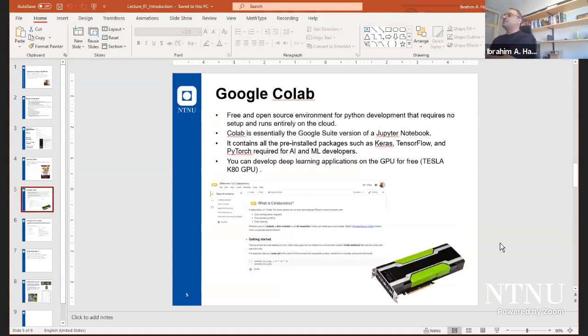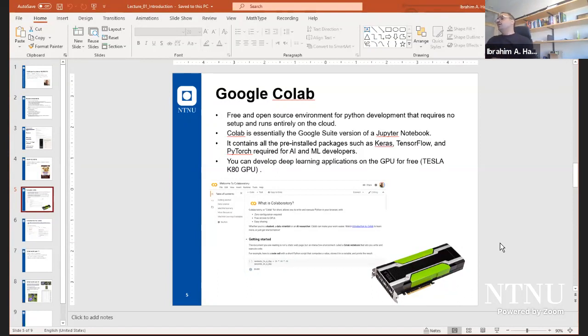Google Colab we use in another course. In fact, I'm using Google Colab in machine learning in the master's. It's nice because it has a GPU. It's a free and open source environment for Python development, it requires no setup, and it runs entirely on the cloud. So this tool is really very good. You can use it for Python programming. It's a Google version of Jupyter Notebook, and it contains all the pre-installed packages.